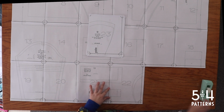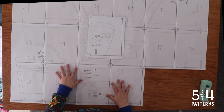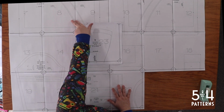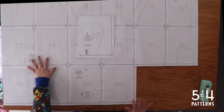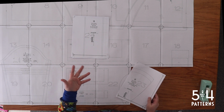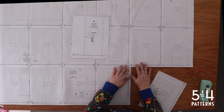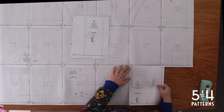So you want to pay attention to the instructions because you've got the color blocking. And so like this is your bodice when that comes together. You need to pay attention to the instructions as to how to achieve that length adjustment. It's in there, it's in the tutorial. Just take a look at it before you jump in.